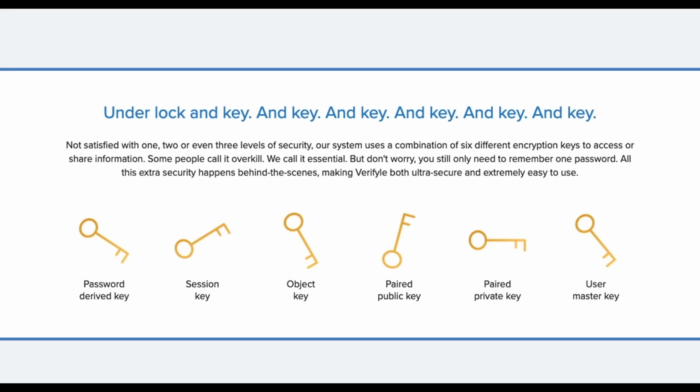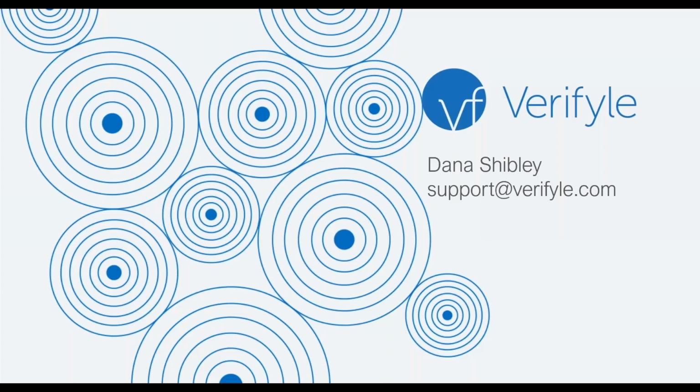To name a few, Anthem to the tune of something like 80 million individuals' data files, and Equifax to the tune of something like 146 million individuals' data files. With Verifyle, there's no real incentive for a hacker to try and break in the first place, because there's not that potential for a large-scale return on that hacker's efforts. So this is a huge reduction in risk for anyone who uses Verifyle. In fact, we would say it's a real game changer in terms of your overall information risk profile.